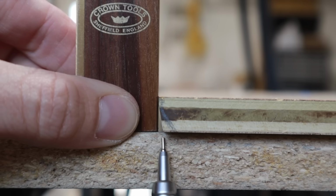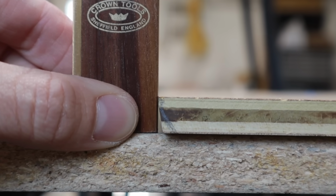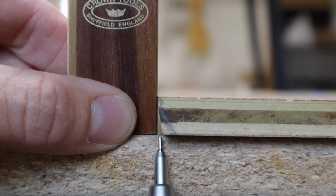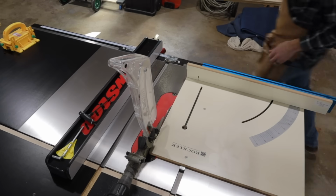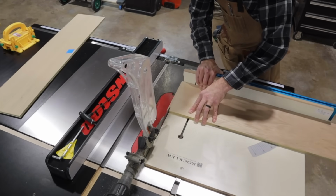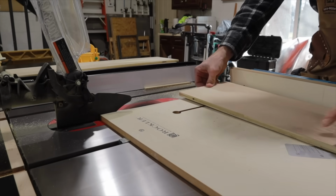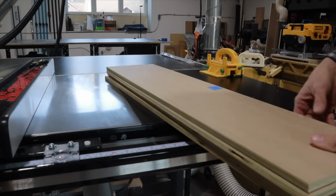And here's a close-up of how that works. By removing material from the bottom, it allows that top edge to get as close to the wall as possible in case there's any imperfections in the wall. It's just a little detail. Also makes scribing easier if any of that is needed. And like I said earlier, I cut these a little bit long so that I could come back and square up each end and also get them to their final dimension.